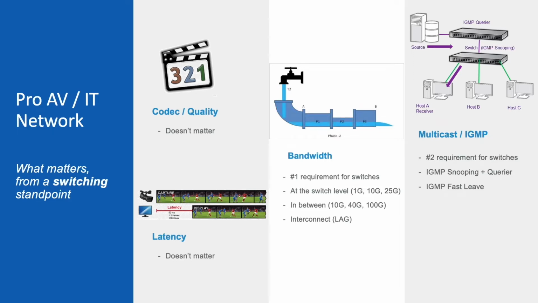We just move the packets. Latency is also out of the question. Switches will never add any latency to your AV streams, because a switch measures latency in microseconds, so thousandths of milliseconds at the port level. So it doesn't matter. What is really important is the bandwidth, because of course you need to have the right bandwidth on every port and probably also between switches.